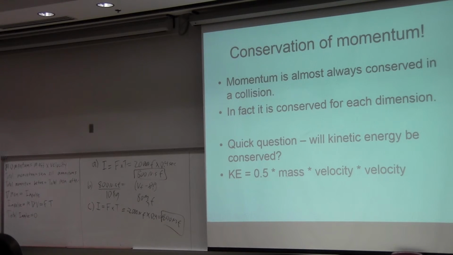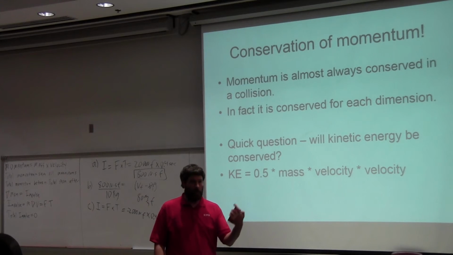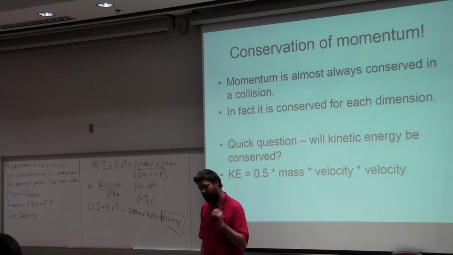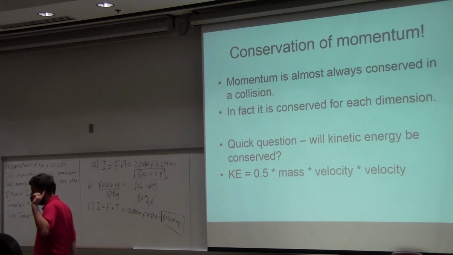All right. I don't know why I wrote kinetic energy down here. What are we doing, energy? Oh. Okay, I see where I was going with that. Now, momentum is conserved in a collision. Now the question is, will kinetic energy, which is energy of motion, be conserved? Now, it turns out energy overall is always conserved, it merely changes forms. But will kinetic energy be conserved in a collision? So think about that for a moment.